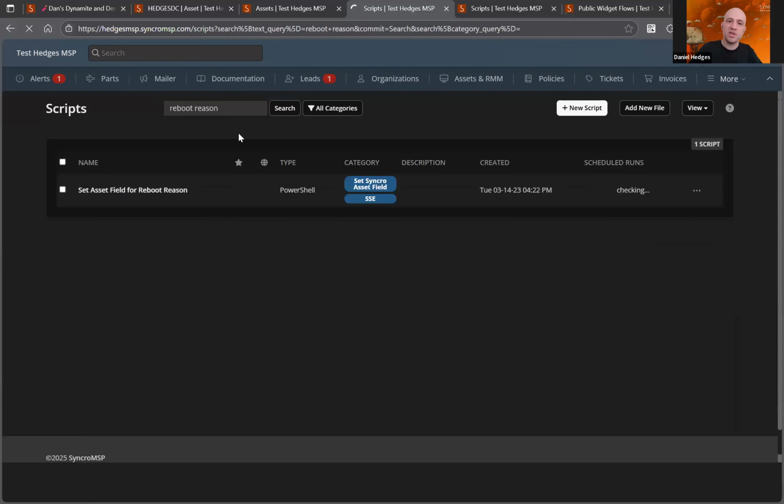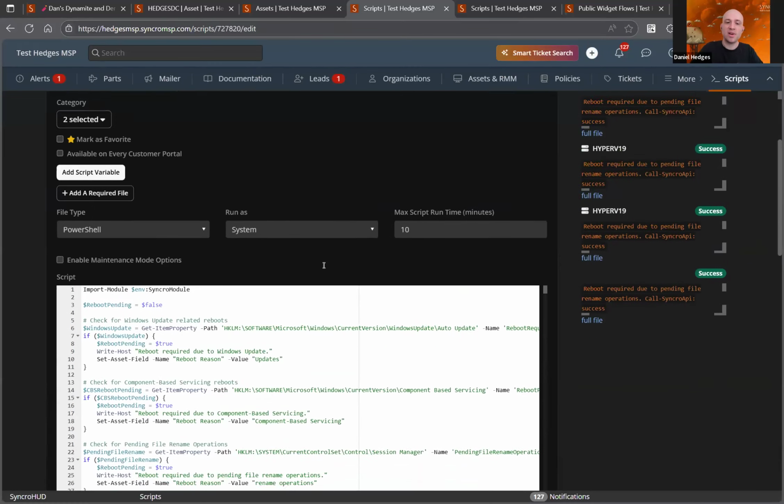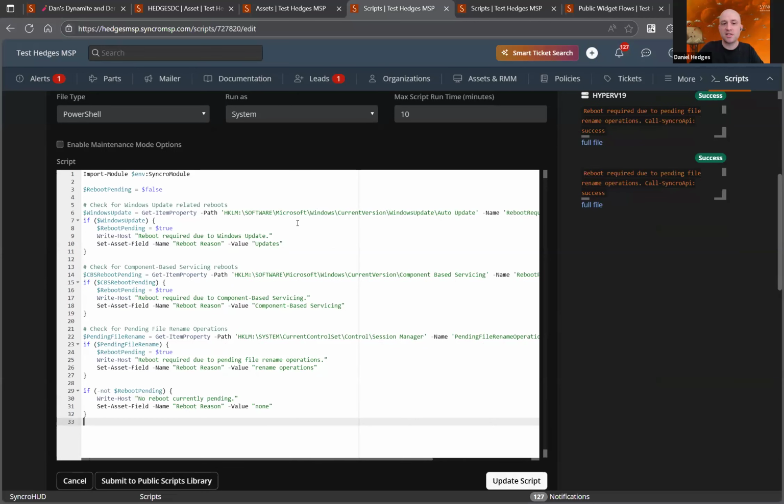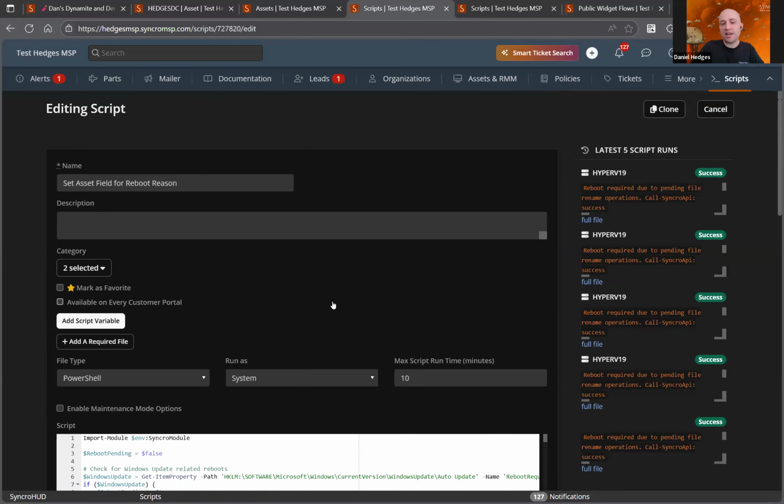And I think there might also be some event logs you look for. So this is just a custom setup I did where it's going to look for the particular registry keys and what they correlate to, like it's rebooting for Windows updates, some kind of component rename, etc. You write that to a particular field, and then that could flow into your automated remediation if you wanted.